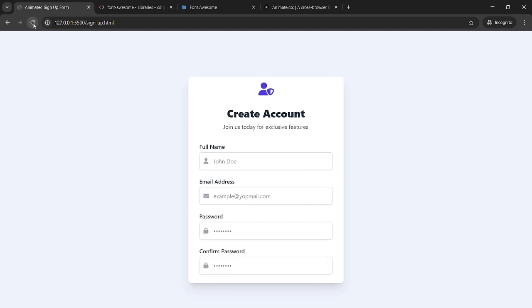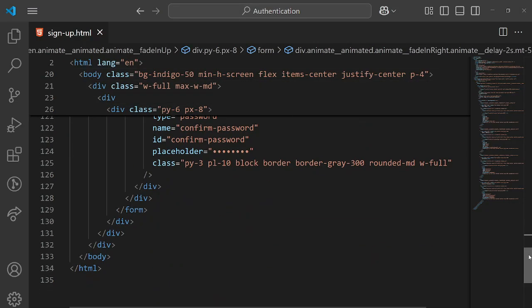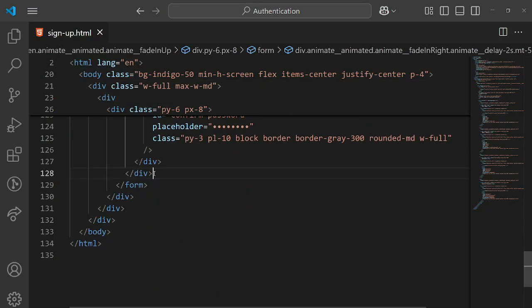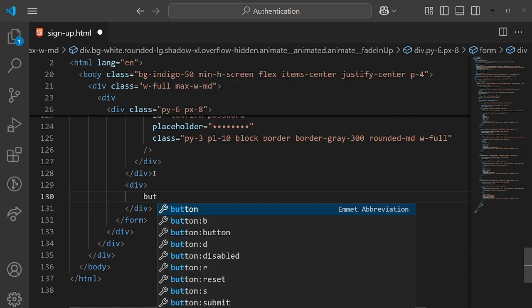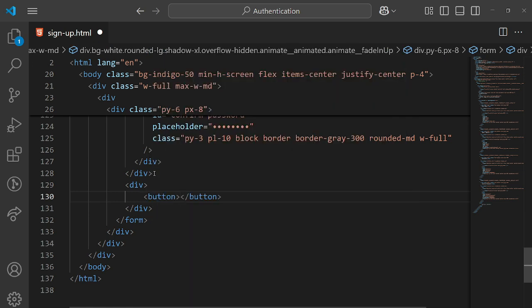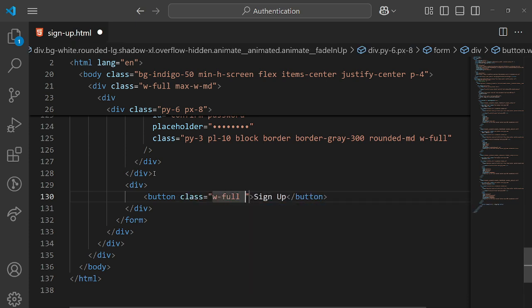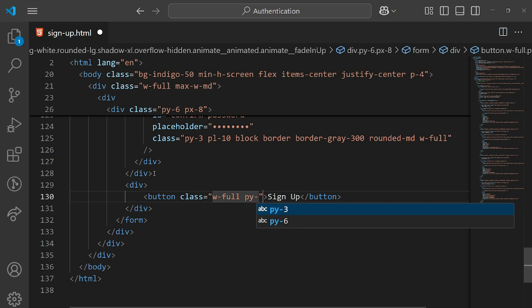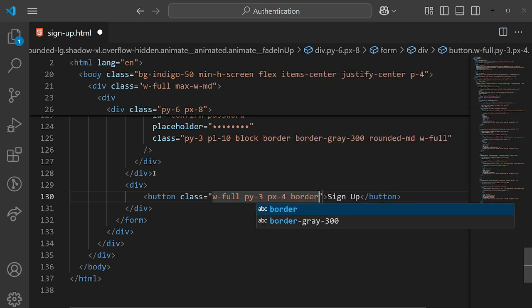So let's target our sign up button. For that, let's go back to the VS Code. After this div and before this form tag, I'm going to create a div, and inside this div I'm going to create a button tag. The text is sign up. Let's create a class for this button. Width is full, py is 3, px is 4, and we need to put some border here.